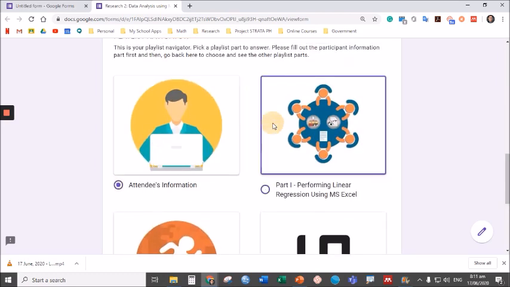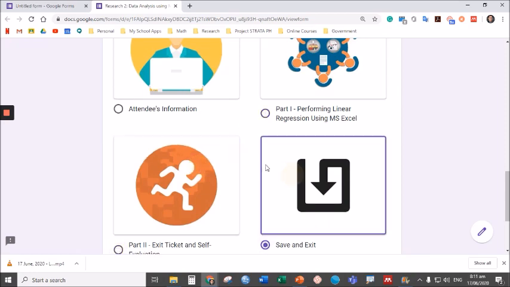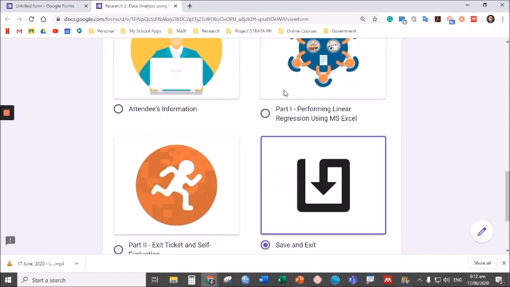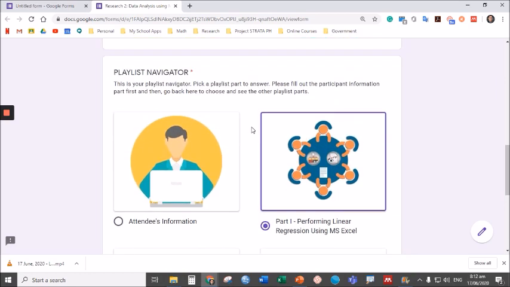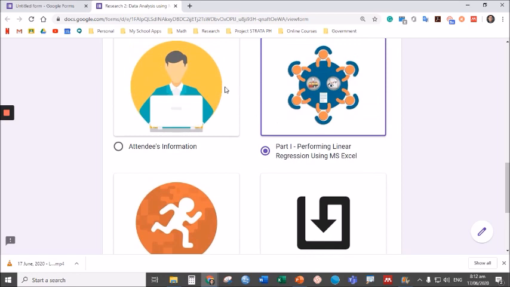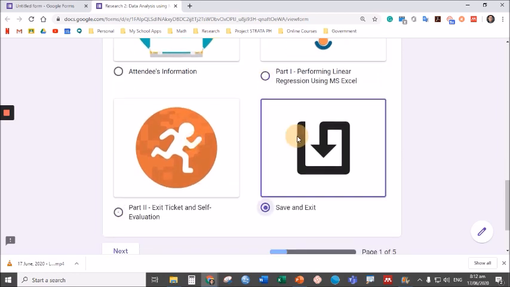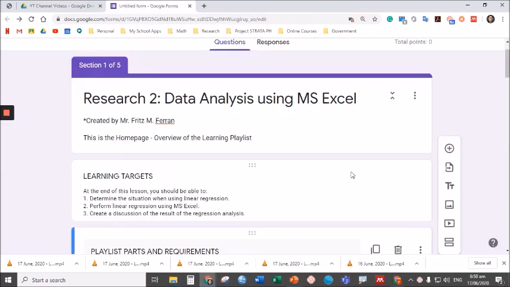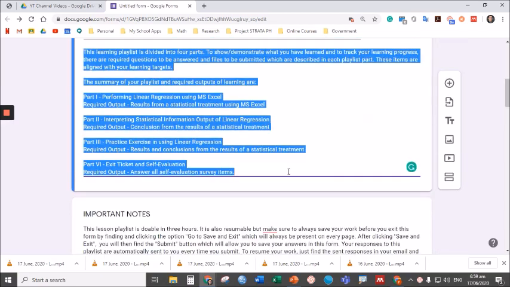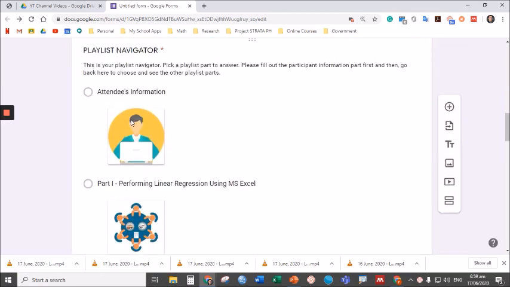Or, mas maganda, you will be directed to a specific section in this playlist upon clicking a particular menu here or option from this playlist navigator. But in this demonstration, we haven't done that yet. So yun po yung next natin gagawin. Yun yung to enable yung mga options to direct this specific item to a particular section of this playlist. Now, let's proceed to enabling these options here in the playlist navigator to specific section of this playlist.